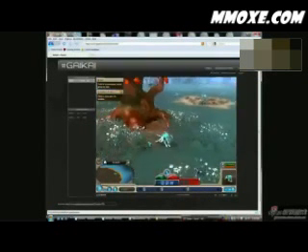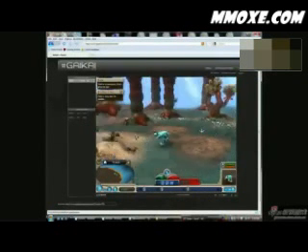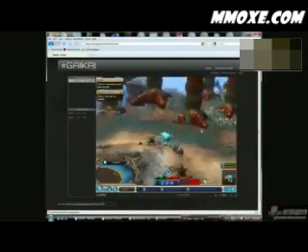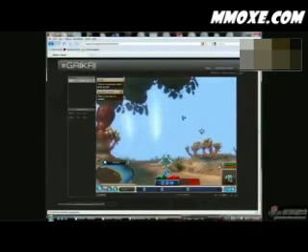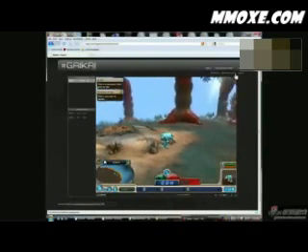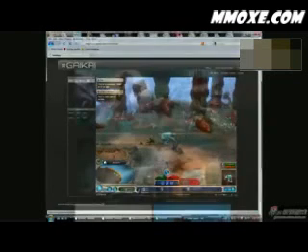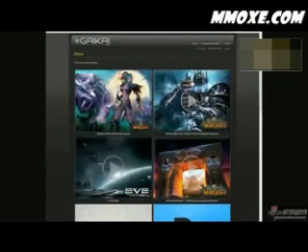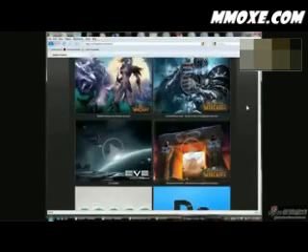I can have a look around, take a walk around. Looks absolutely beautiful. And I compare this to any Flash game. The fact that it's loading about the same time as a Flash game, maybe even faster, because the Flash games usually spam you with an advert before you can play them. And there we go. So that's how we play Spore.